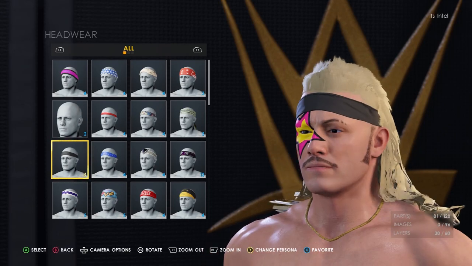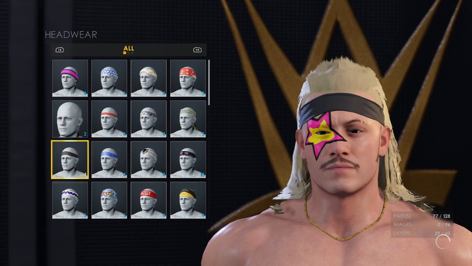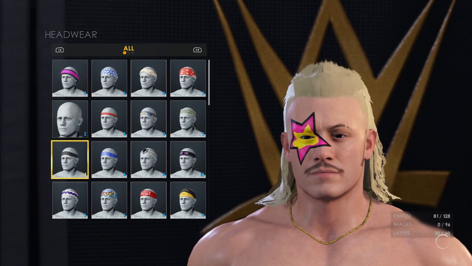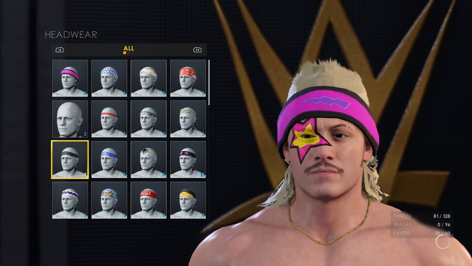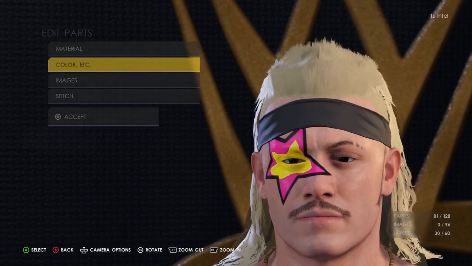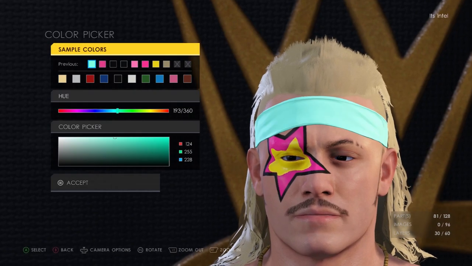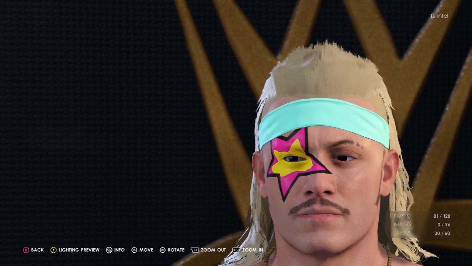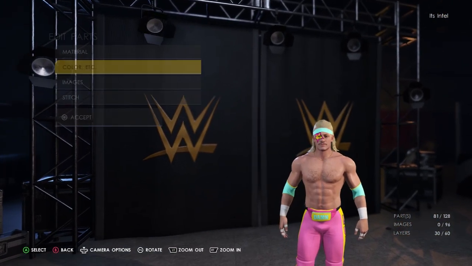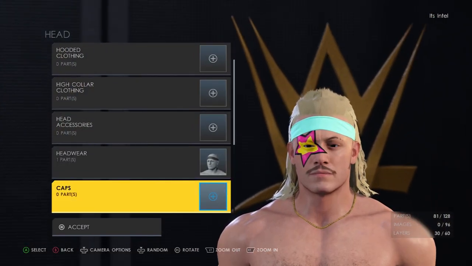We might do a little entrance headband. All right, I'm down with a little entrance headband. Actually, you know what? No, I'm down with just a headband. Let's do just a headband. No, we don't need to change the material, it's fine. Should we do blue just to kind of? Yeah, because we already got the pink and the yellow going on the face, so that's fine.